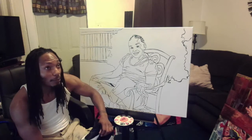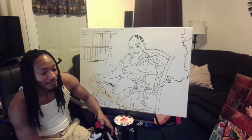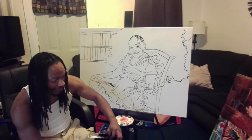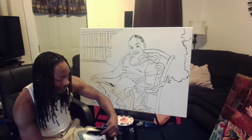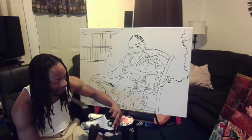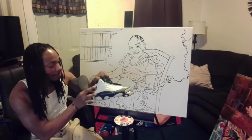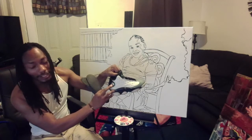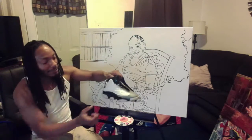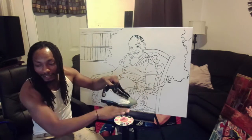Marcus Garvey. I could put Marcus Garvey on one side and put, I don't know, Angela Davis or Assata Shakur on the other side. Yeah, if I put Assata on one side and Marcus Garvey on the other, and then paint. I would hate to paint over this hologram thing, but take that little hologram bubble right there and just black that out, and then put the black power fist on the bubbles, and so you have the image of the leader here, and then the little fist on the bubble, and then the tones.